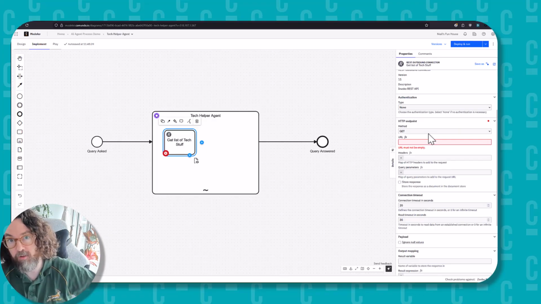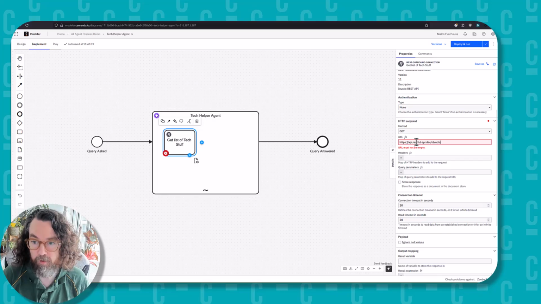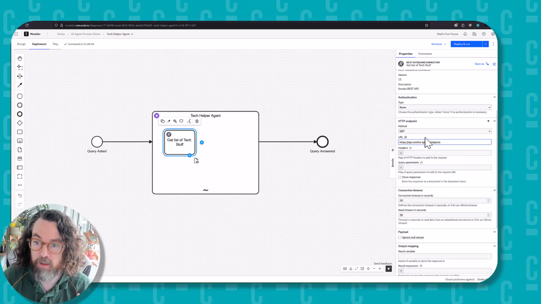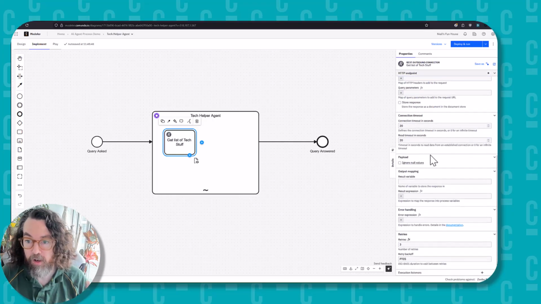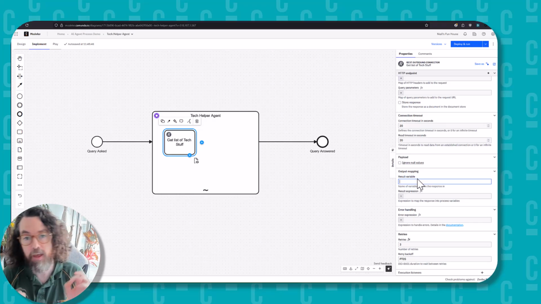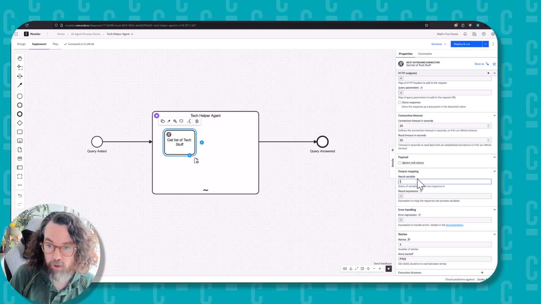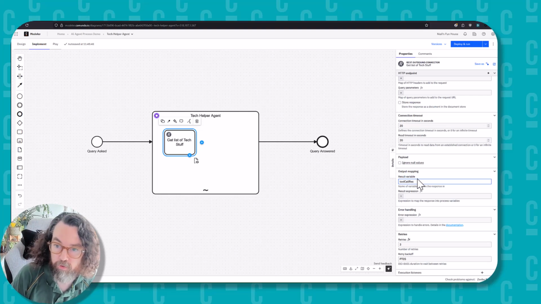This is not the agent's concern. This is me basically putting in some stuff like, for instance, it doesn't need authentication. Here's the endpoint. It doesn't need headers and stuff. And the last thing we need is to get the response to the agent. The agent is always looking for a specific variable. That variable is called tool call result.